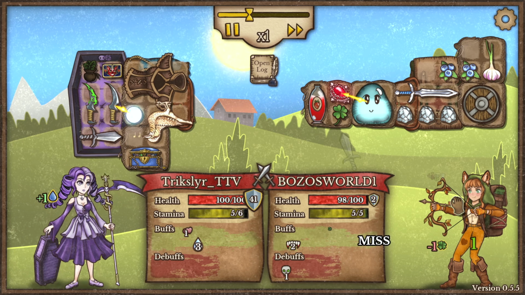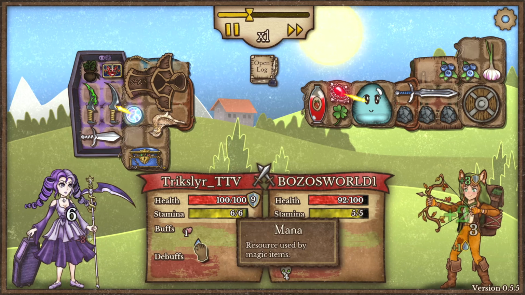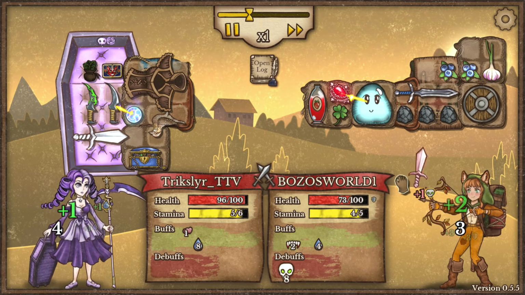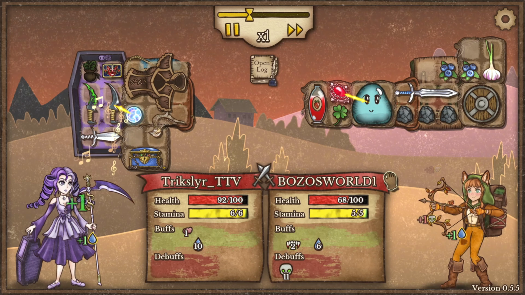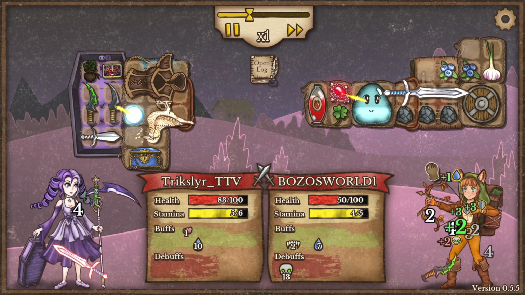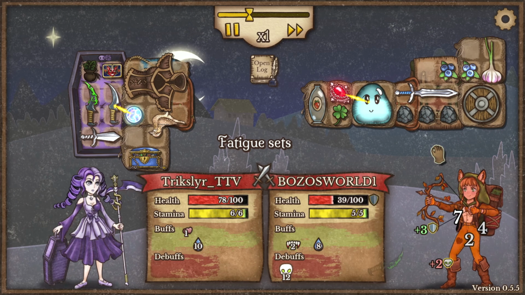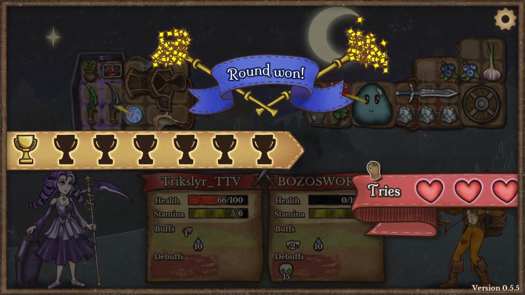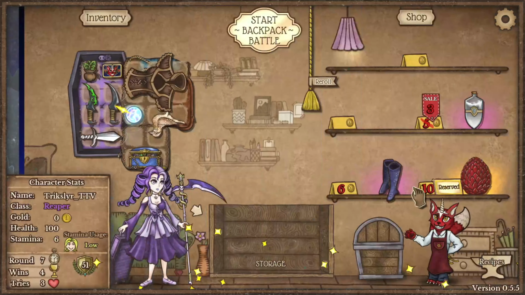45 armor to trigger right at the start here. We do have our mana orb coming in. Remember, when we do get up to 10 mana, it will do 2 damage instead. So that should be activating over time. There it is. Will help out with burning my opponent, who right now seems to have a kind of mediocre build, it appears. We'll get stronger when that blood amulet infuses with the goober, but for now, I earn a W, and I'm halfway there.